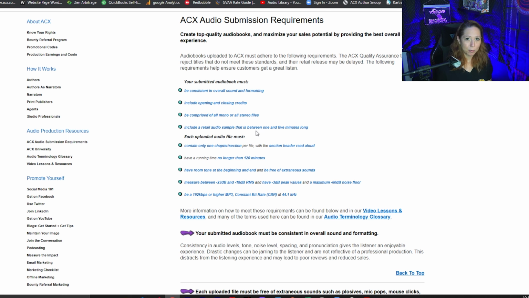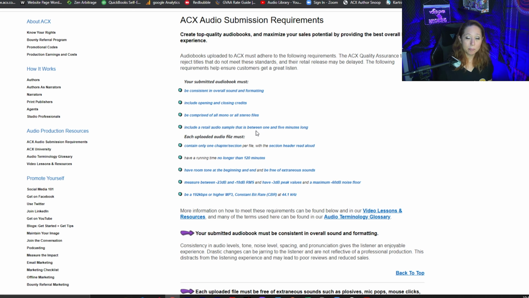So the retail sample, I typically choose a section of an introduction, or of course it's up to the rights holder as well. If they don't care, if they want to leave it to your discretion to choose a section for the retail sample, that's fine. Personally, I like to choose a snippet of the introduction if it's long enough, because typically an introduction, if you think about it, is kind of a generalization of what the book's about and who the author is. And it gives the listener, or the reader, a little bit of an idea of what the book is about. So I usually choose a section of the introduction to include as the retail sample.